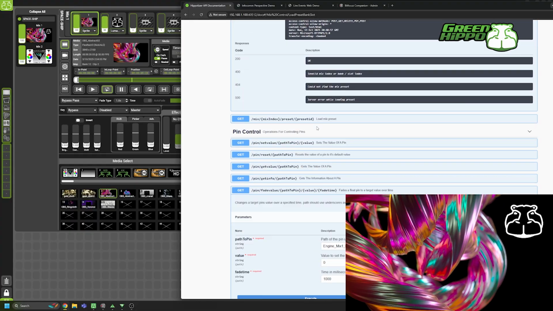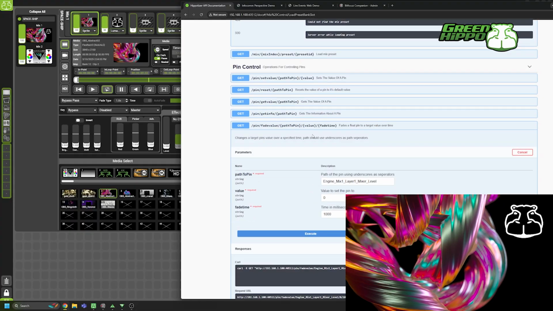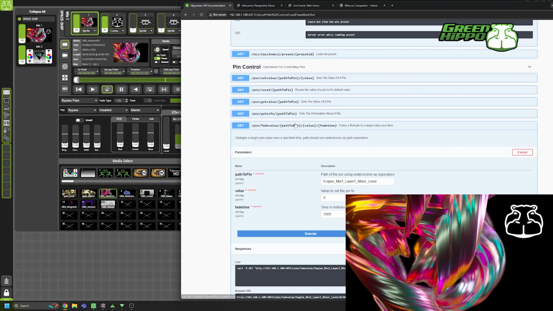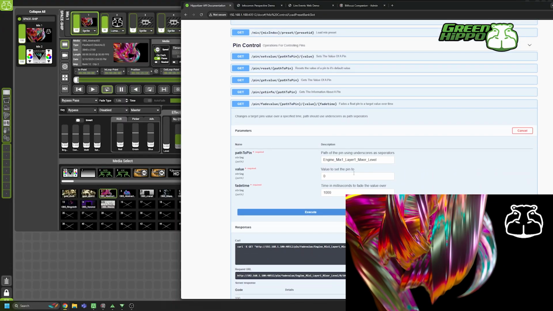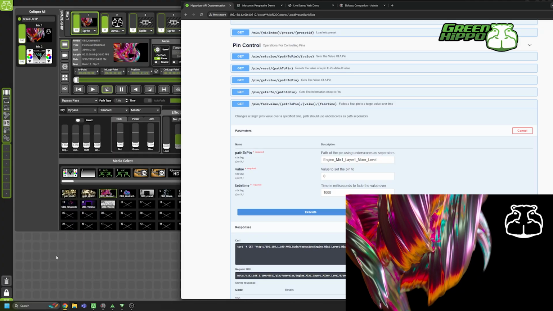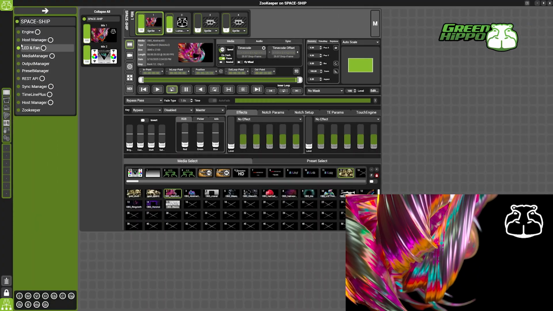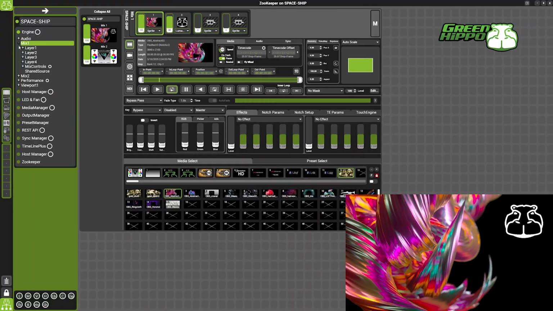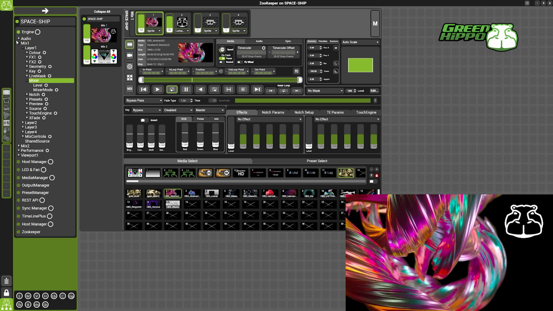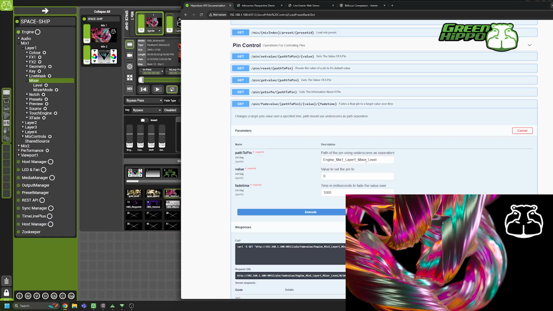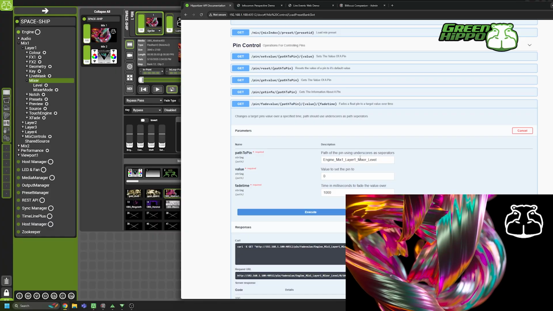We can also do other crazy things like control individual pins. If I scroll down and find this pin fade value, you can see that I will need to insert the pin path, and again, that's from the HippoNet overview here. If I follow engine mix one, layer one, mixer level, I need to insert all of those places, the pin path, into this here, using underscores as separators.